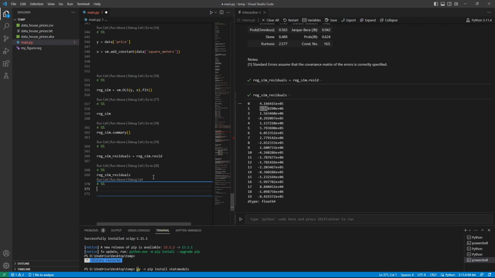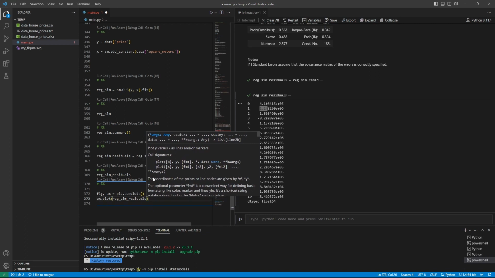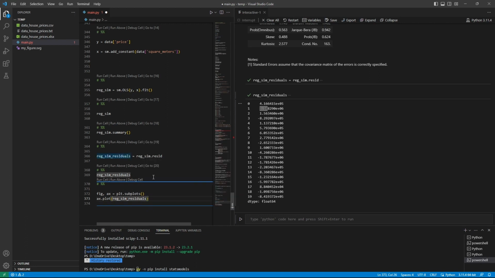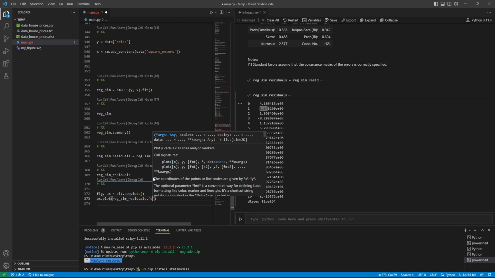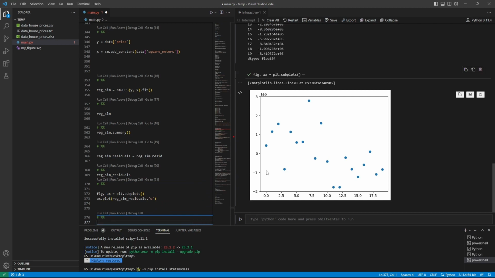So that's quite nice to know. And we can plot the residuals as well. Figure, axis, subplots as usual, ax.plot, and we can plot the residuals with some dots, and here we go.